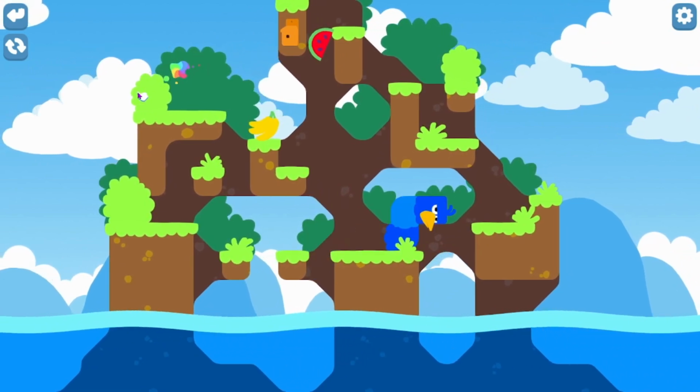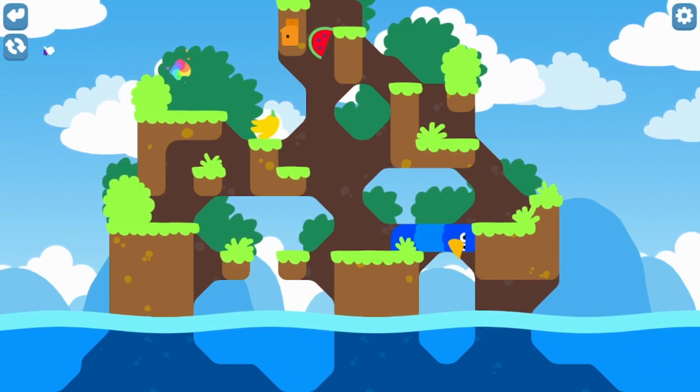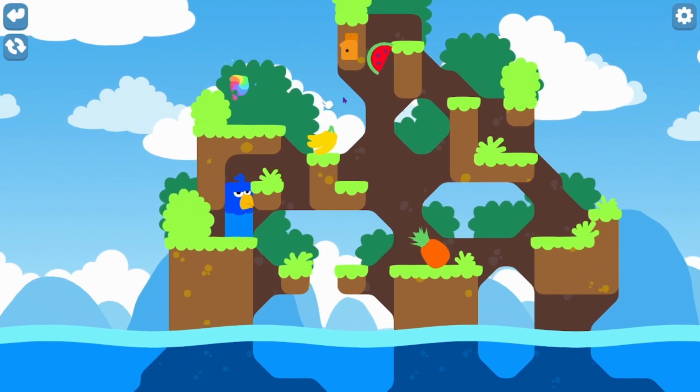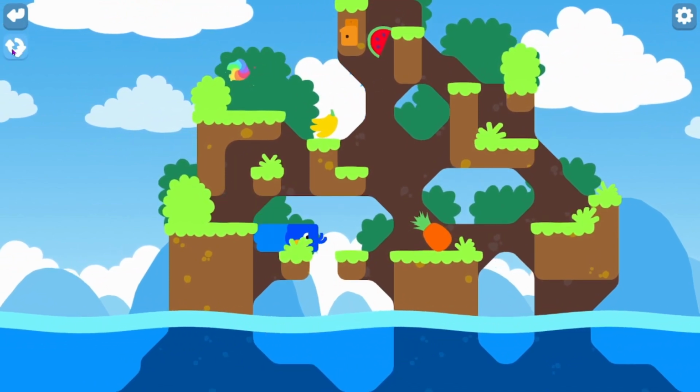Mate just flopped about. Oh, it's actually a tricky one. Let's have a look. Might be a puzzle. Go look, go look. Look sideways.